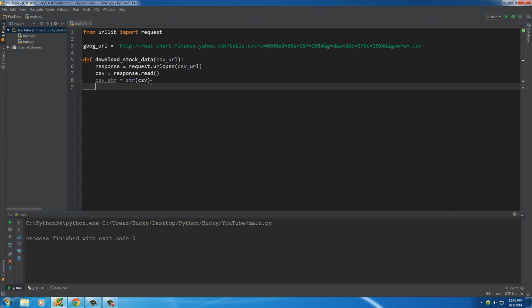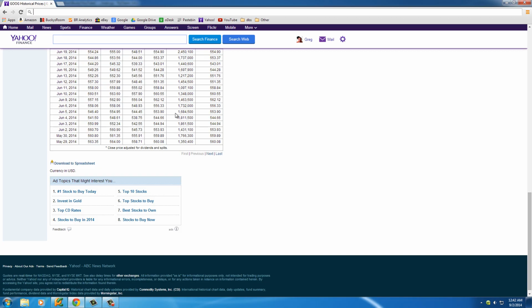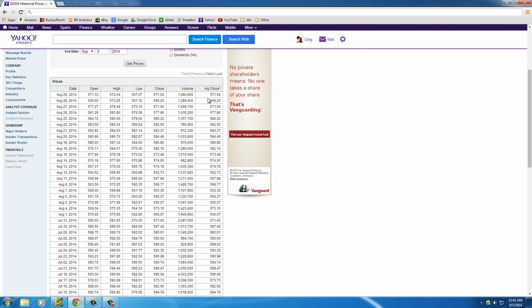However, I'm going to show you guys how to take it and save it to an appropriate file on your computer. So right now, we took all that data and it's in one long string, one big line. However, if we ever read that in a file, of course, it's going to be kind of confusing. So what we want to do is take it and break it up in lines. If we looked at this, we don't want all of these numbers and dates on the same line. We want each of these on a new line whenever we make the file.